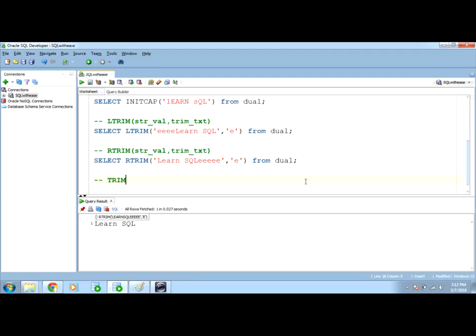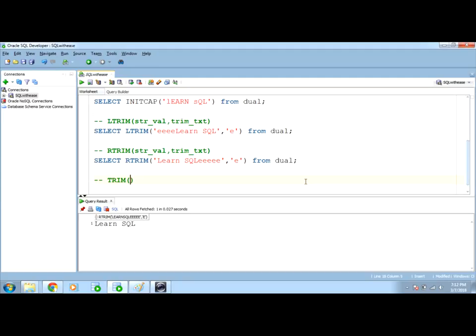If I want to trim the spaces from both the ends, left as well as right, that time I will go for trim. This trim can also be used to trim a single specified character, and if it is present at both the ends, it will remove it also.